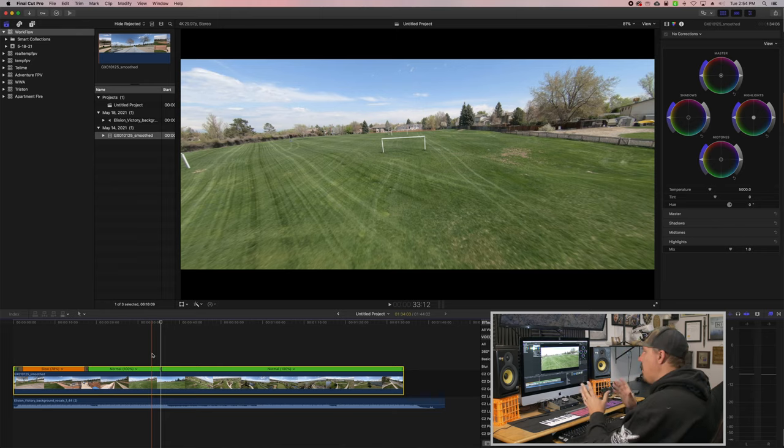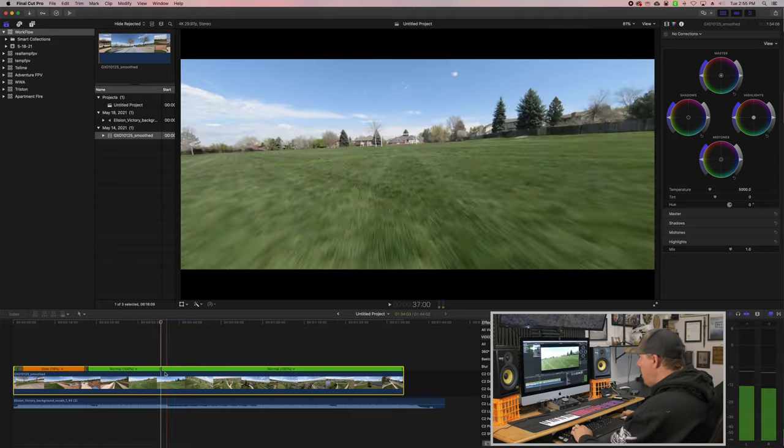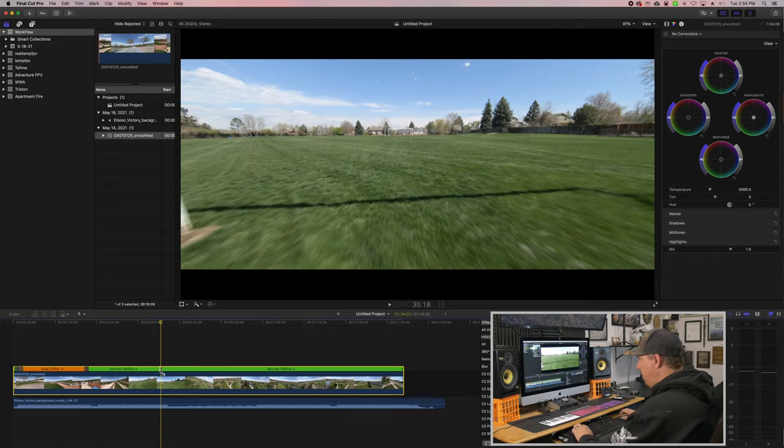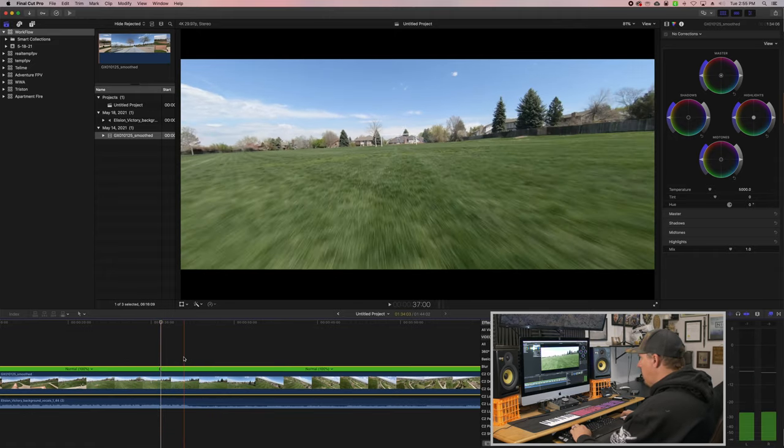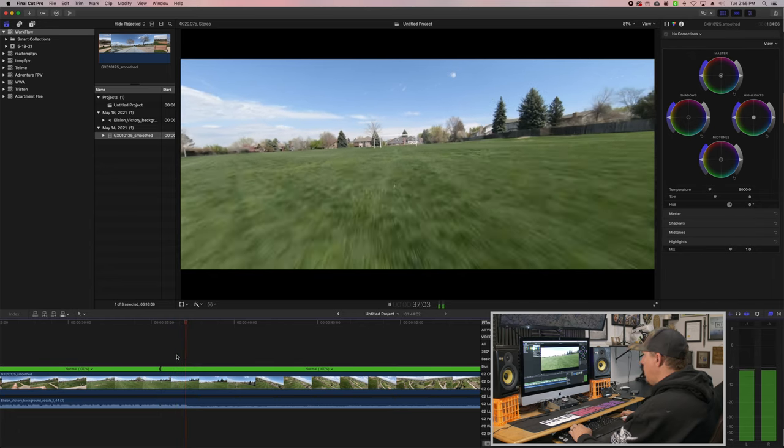This is not like where you're taking chunks of a flight and you're putting a piece here and a piece there, because that's a totally different workflow. This is more for like a one pack edit or something where you just wanna have a long flow. Maybe you have a 45-second flow and you want to match it a little bit better. So right here we know that this is where I go through the goalpost. And right here you can see that the music changes.